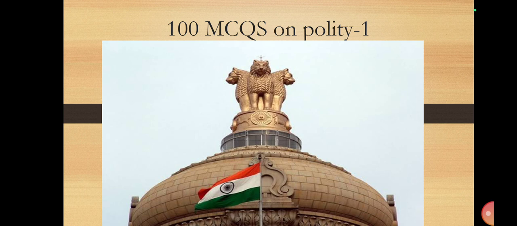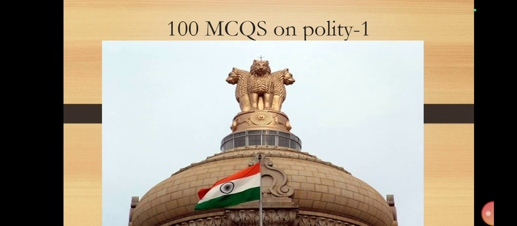Question 10. Who among the following determines the authority who shall readjust the allocation of seats in the Lok Sabha to the states and division of each state into territorial constituencies? Answer, the Parliament of India. According to Article 82 of the Indian Constitution, the Parliament of India shall readjust the allocation of seats in the Lok Sabha to the states and division of each state into territorial constituencies.